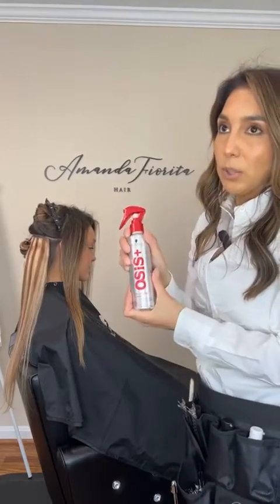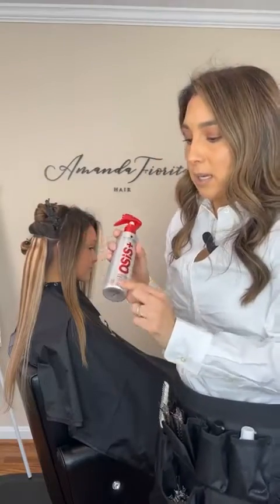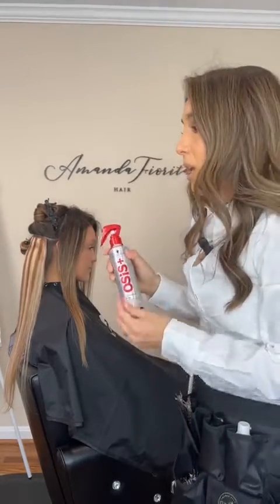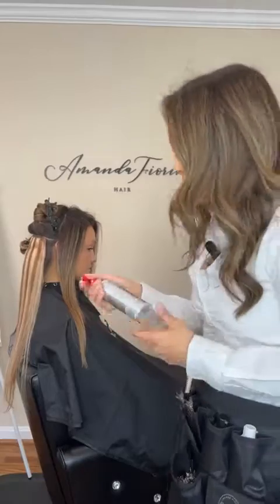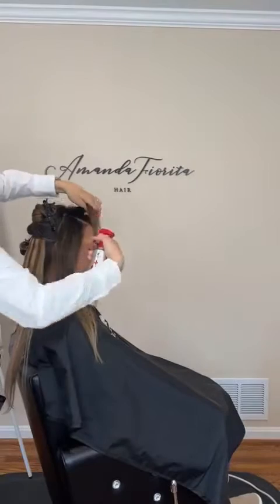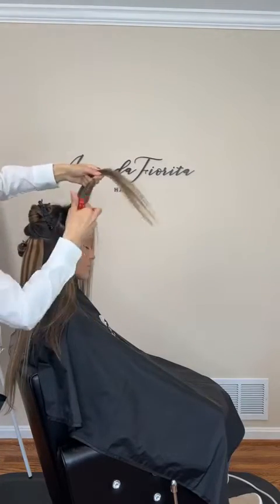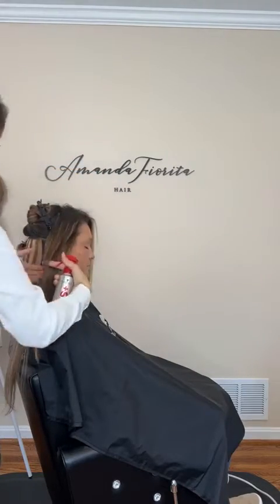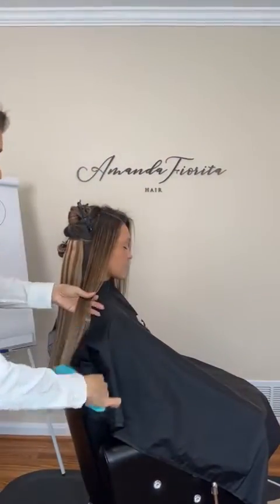One of the reasons that I really like this heat protectant is because it's very lightweight. It has a level 3 hold, and it's not sticky at all. It doesn't stick on my tools. I don't get sticky fingers. So I really love this heat protectant spray. The way that I use it is we're just gonna spray it here like this. Then I'm going to brush it out.